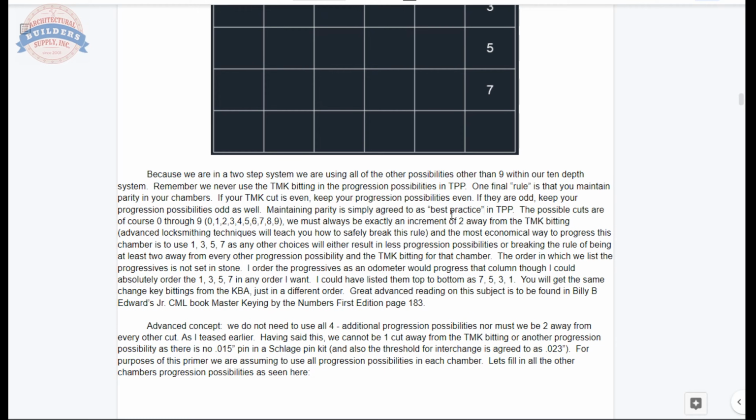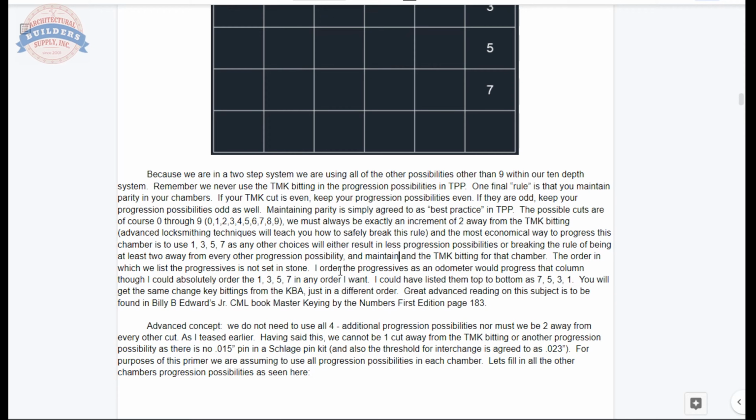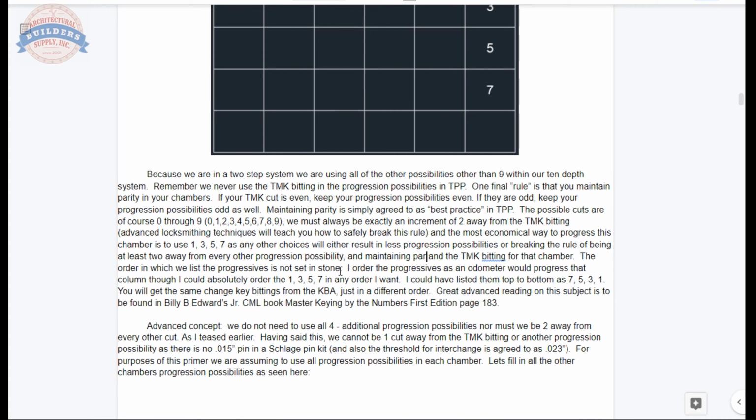As any other choices will result in less progression possibilities, or breaking the rule of being at least 2 away from every other progression possibility, and maintaining parity, and the TMK bidding for that chamber.